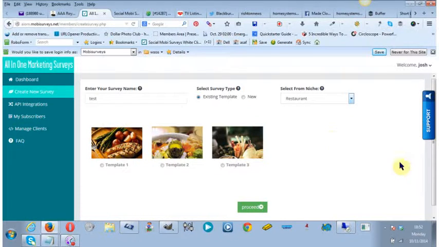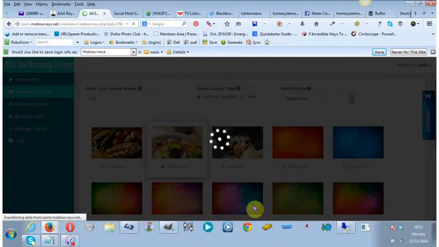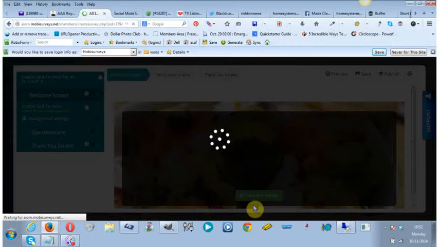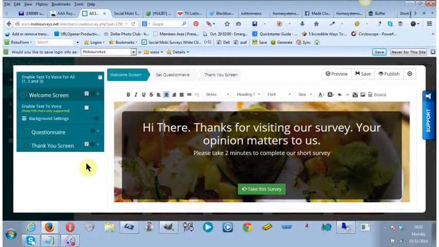Now we can upload our own images as well, or images from the client, but we'll just use an existing one, for example. So let's use this one. Select that, click proceed. It loads it all up by default, so this is all configurable. For example, I want to change that to a capital T. You basically just type in, and whatever you type in here gets updated. That's easy to do.